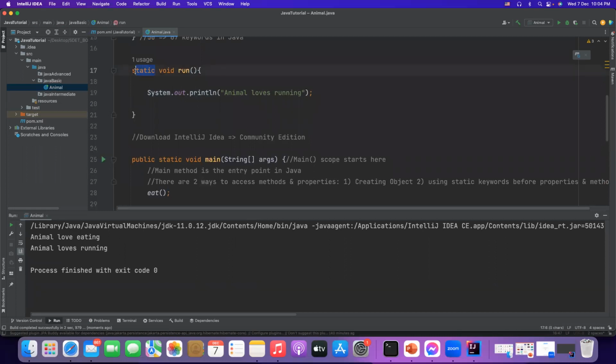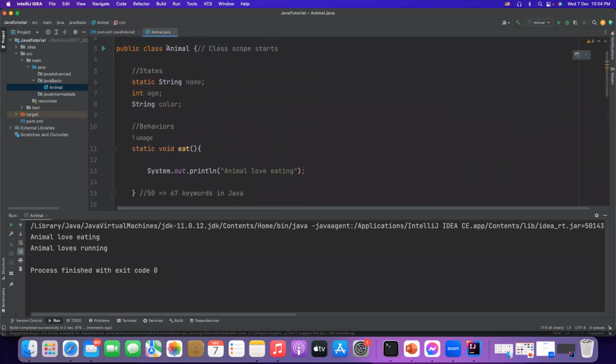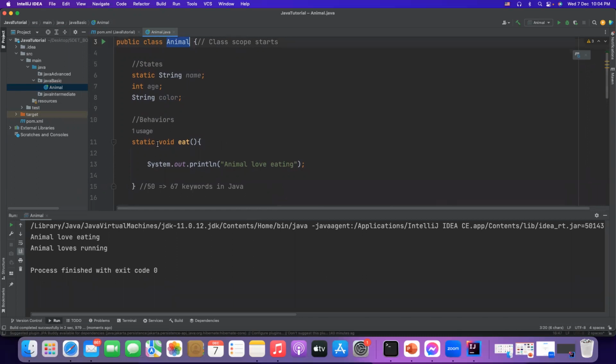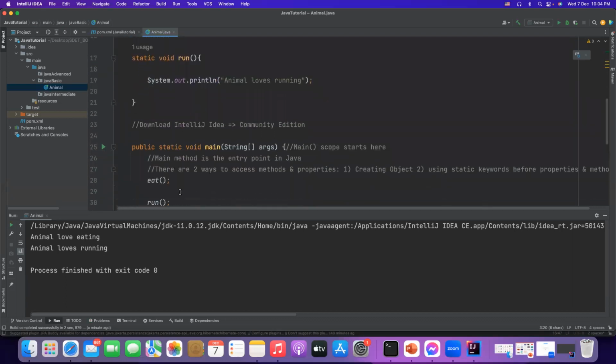The static keyword directly belongs to the class, the Animal class. When it belongs to the class, you can access all the properties and methods without creating an object.